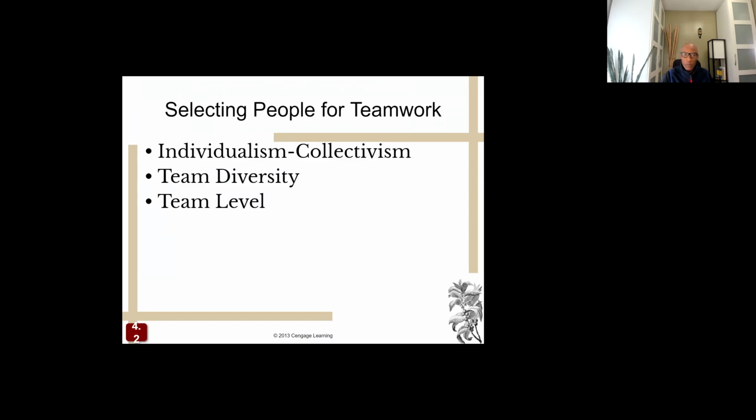Selecting the right people for the team, basically. So think of people in three categories: team diversity, team level, and individualism versus collectivism. Because these three things can play a major role also, because if someone really just likes to work by themselves, it might be a good situation where you don't necessarily put them on the team, but they can be an advisor or something in that regard. But be mindful and just say, okay, fine, we're not going to put this person on the team.